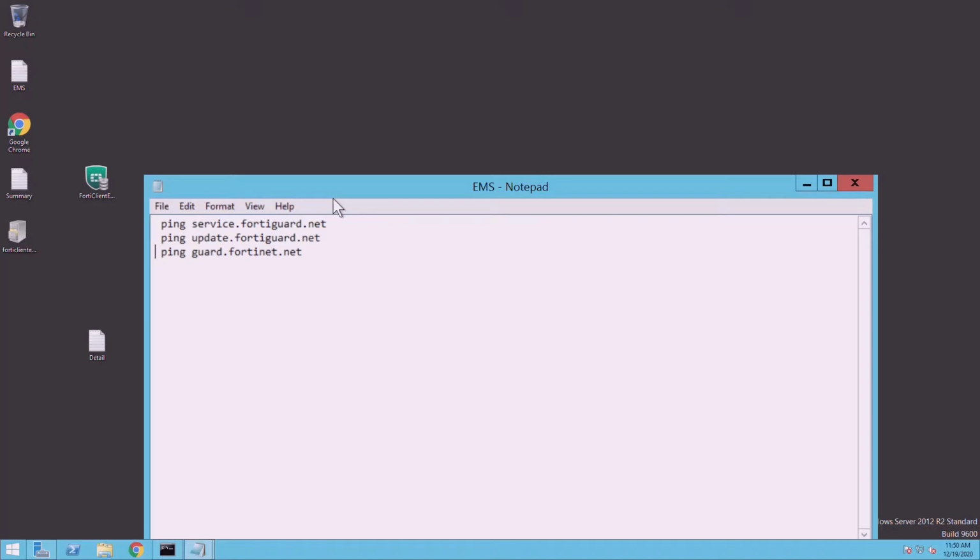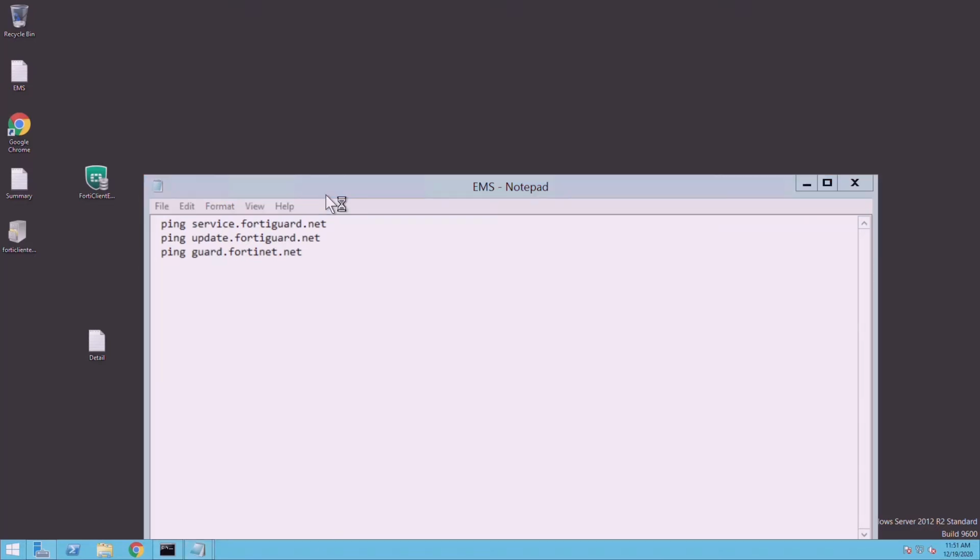I'm planning to do this in two videos. One is I will install the FortiClient EMS version 6.2, and the FortiClient version is also a 6.2 major version. Once installed and everything is working, we will do an in-place migration from FortiClient EMS 6.2 to 6.4, and also the client package, the endpoint package, from 6.2 to 6.4.